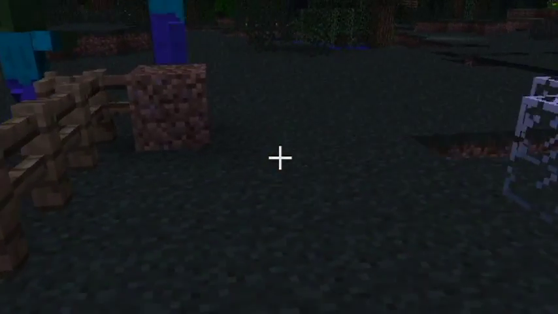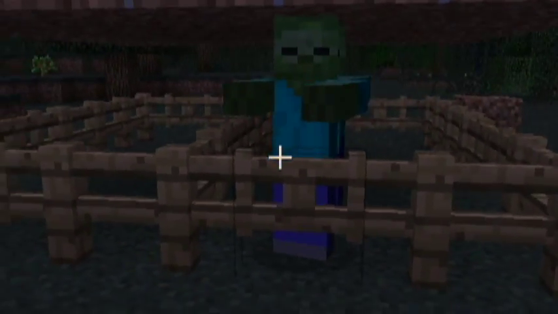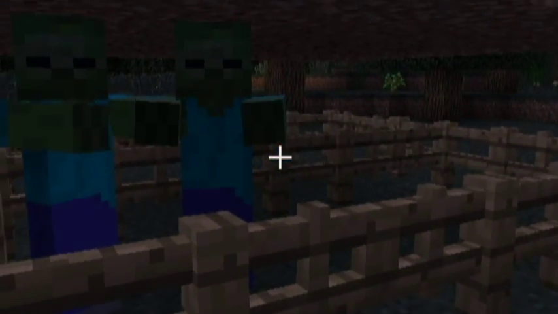Let's get this. And look. You gotta be quick. See, they'll run around. So if you're willing, you gotta get them in there, and then quickly try to get by, and then fence it in. And there you go. You have zombies in there.